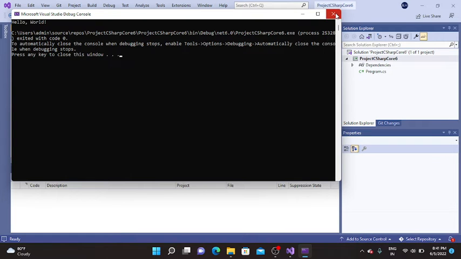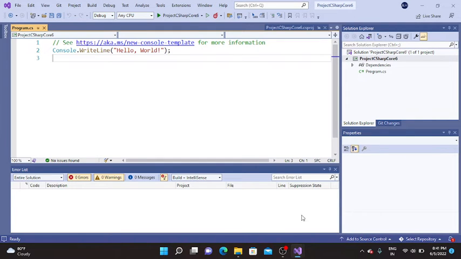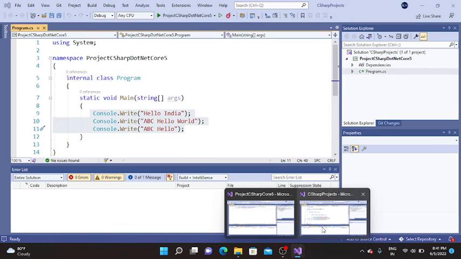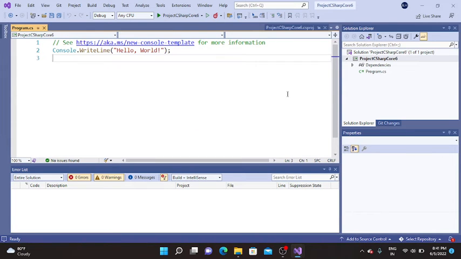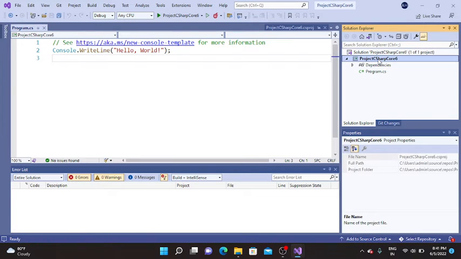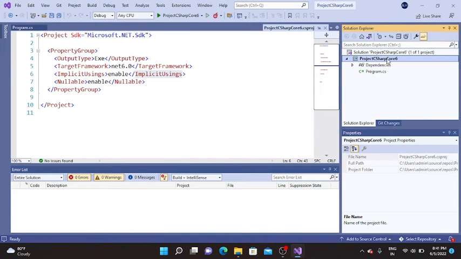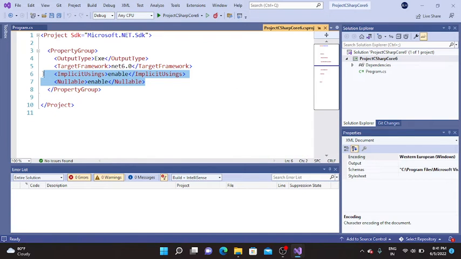This is the major difference between .NET 5.0 and 6.0. Let's see one more difference. If we go to the project file, you can see these two statements are newly added.